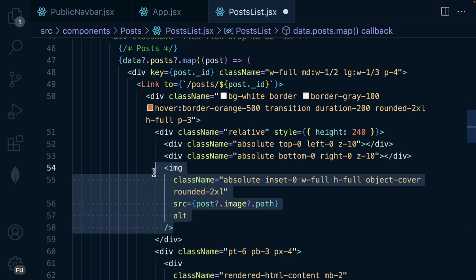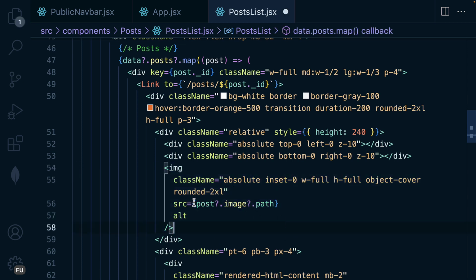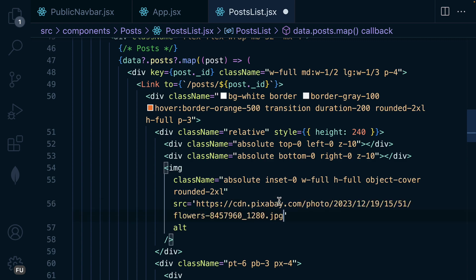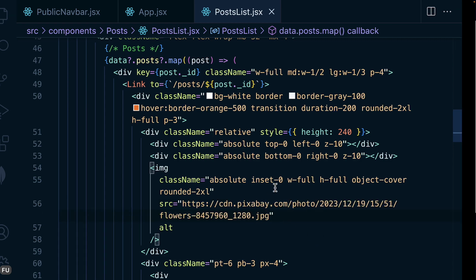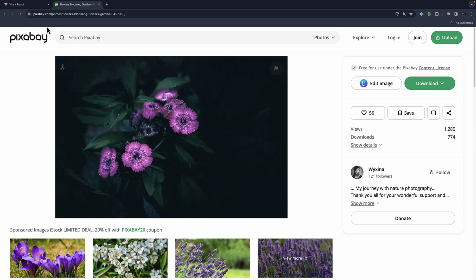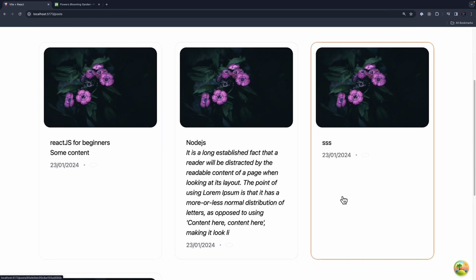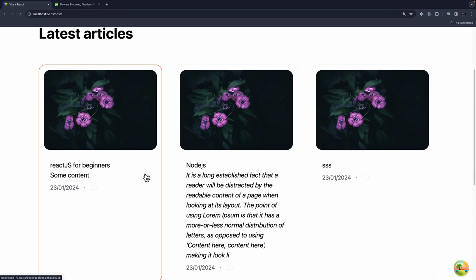Let me uncomment and use this dummy image here. When we get to file upload, we will come back and then fix it. All right, and now it looks more beautiful than before.